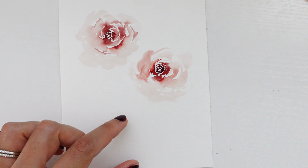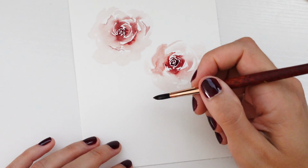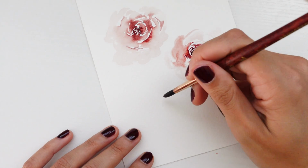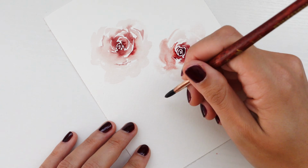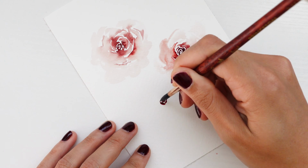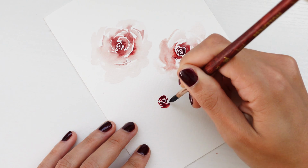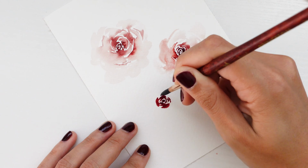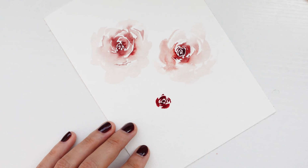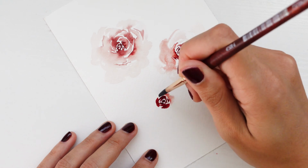There's already some gradual bleeds going on, and so I'm just going to go ahead and add my third flower. And I like working with simple colors personally, so I'm going to use that same exact color for this third one. But if you'd like to mix it up, you're more than welcome to. So just doing the same little C strokes, it's the same exact process as we've done. Starting with those wispy little dainty lines, rinsing off my brush, and then feathering out those petals.